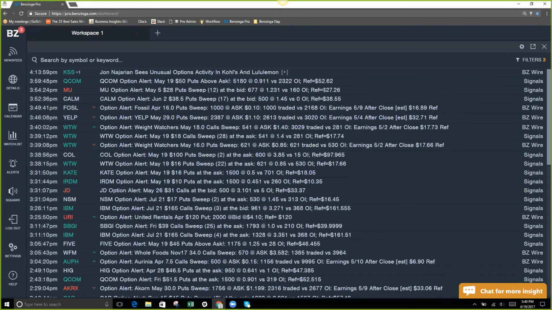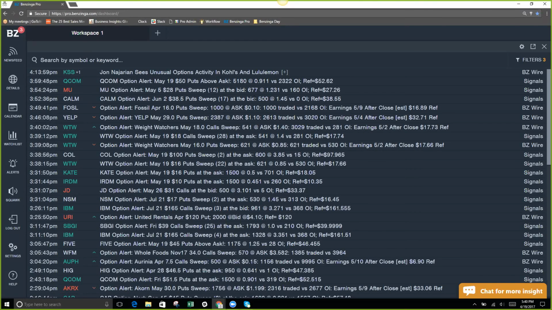And something else notable, at least as I'm seeing it, as the rest of the news team is seeing it, what you should be looking for is a high ratio of volume to open interest. So what does that mean? Let's look at one of these right now. Mike just highlighted a Cal-Maine, I believe that is, option alert. It's the June monthly 38.50 put. There's 500 contracts that have traded, that's volume, and that is against 0 open interest. So what's volume versus open interest? Think of it this way.